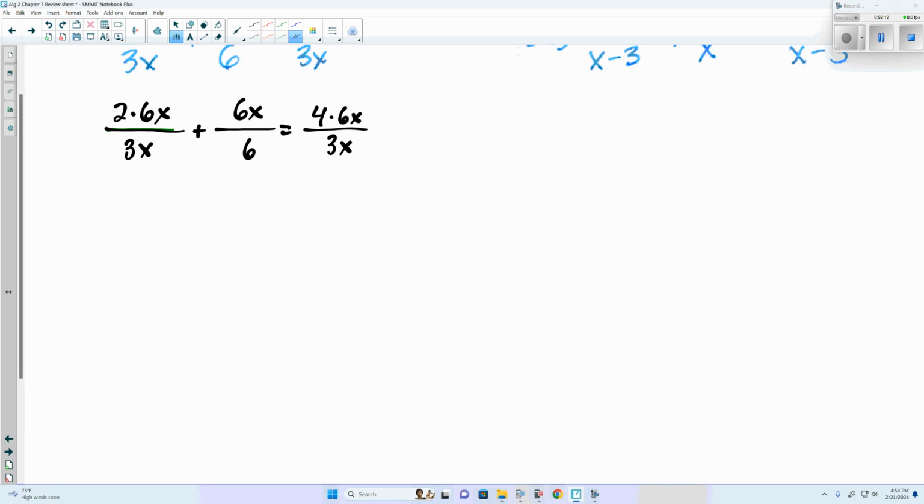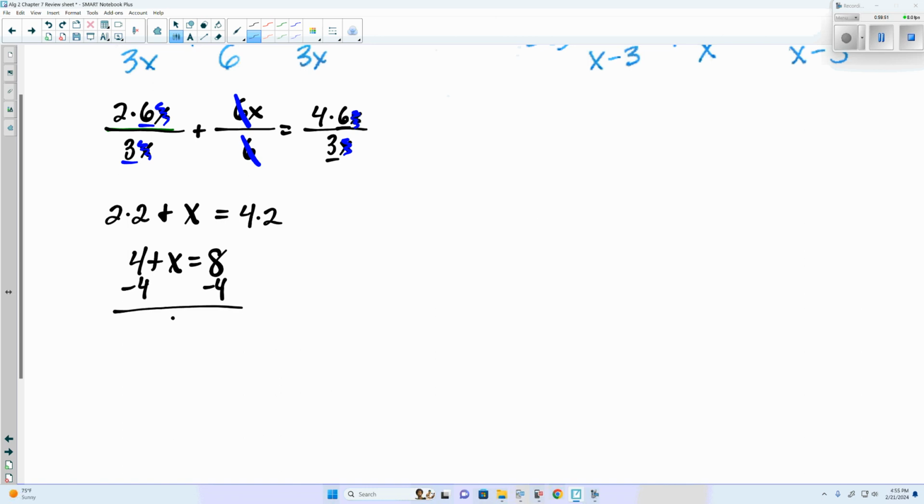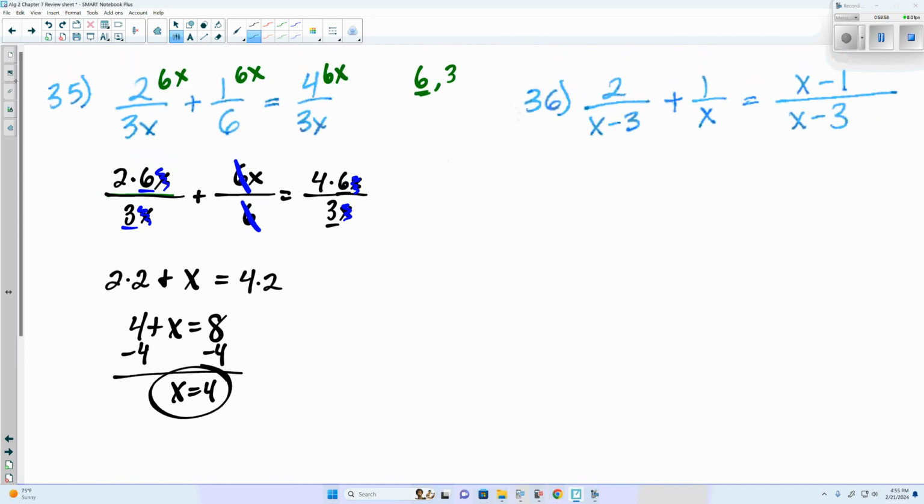Let's see how this simplifies. On the far left, the x and x will cancel. In the middle, 6 and 6 will cancel. And on the far right, x and x. I'm just starting out with ones that we can see cancel easily. Now the next part is 3 over 6. We still have the 2. And 3 divided by 6 is 2 plus x equals 4 times, well again, 6 over 3 is 2. And this is kind of nice because everything else simplified. And we can simplify this here. 2 times 2 is 4 plus x is equal to 8. Minus 4 from both sides, telling us x is 4. And we get the answer here.